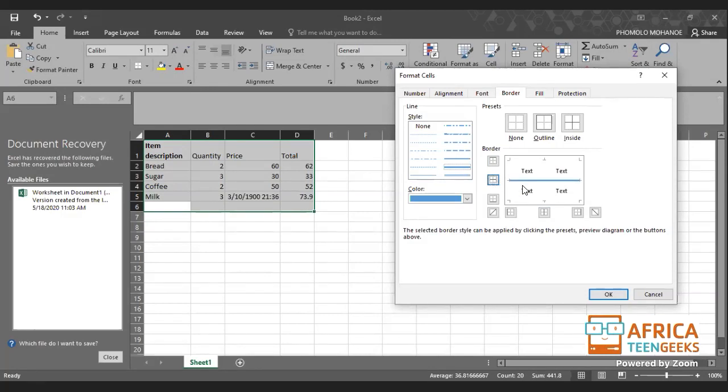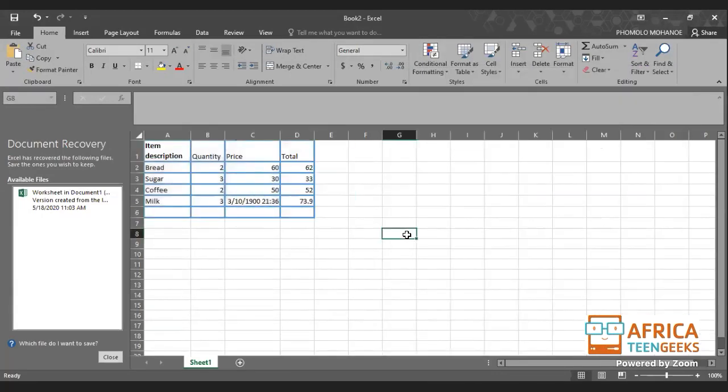Let me just say, you see, this is what is happening. You get the output. That means, in other words, we'll get it just like this way. And then here, preset could be outline, inside or none. Then from there, say okay, let's see. This is what you'll see now. We're still formatting now.